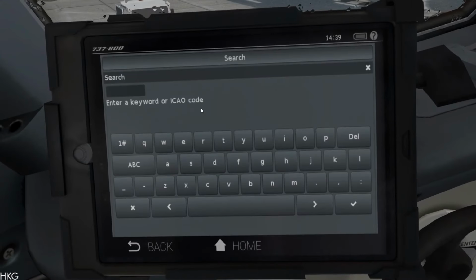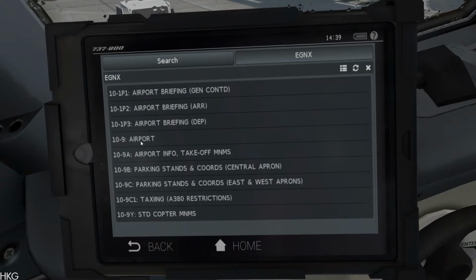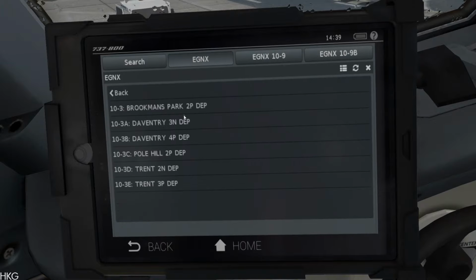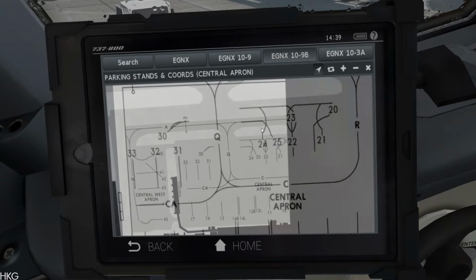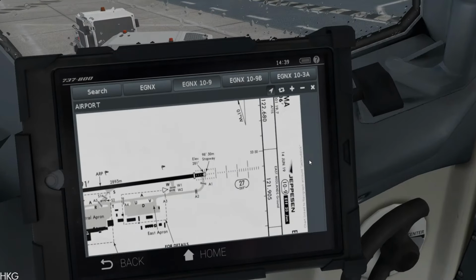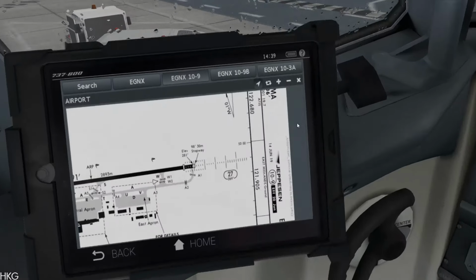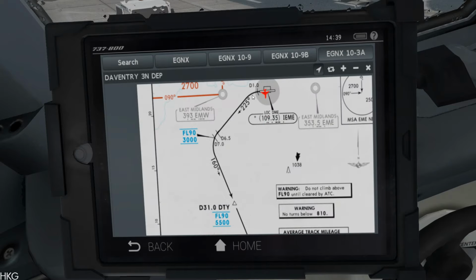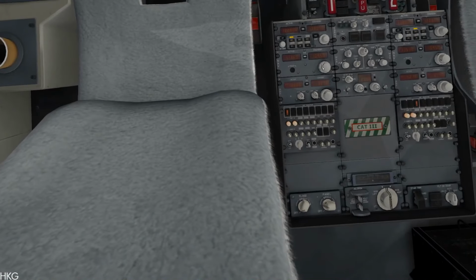And we'll get the charts up. So, EGNX airports, parking stands as well. Daventry 3 November is the SID, as I said. So we're going to take off, set the runway heading on the heading bug, which is 269. You bank out to the left almost instantly at 1 DME from the airport. And then we're going to establish on the Daventry radial, 116.4.